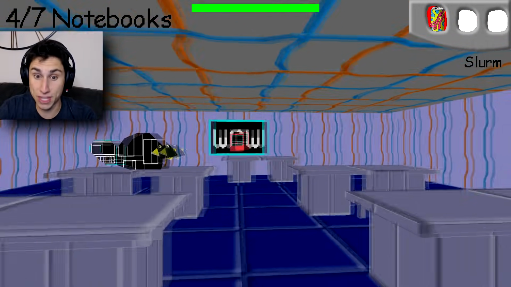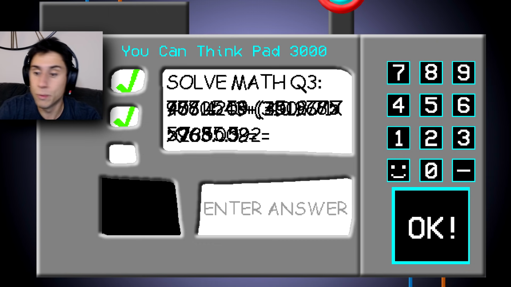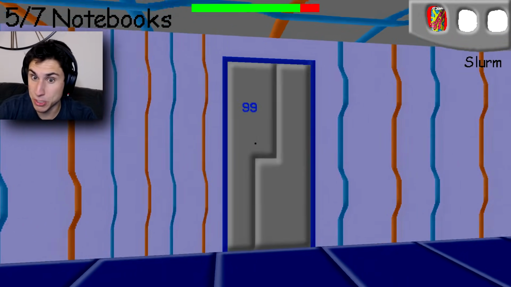This is going to be our fifth notebook, and this chalkboard just says wow with a kind of smiley face in the back. I don't really know. All right, we got 9. We got 9, and we have 99. Oh, come on, man. Okay, let me go. Okay, so we got 5 of the notebooks. This is the best we've done so far.